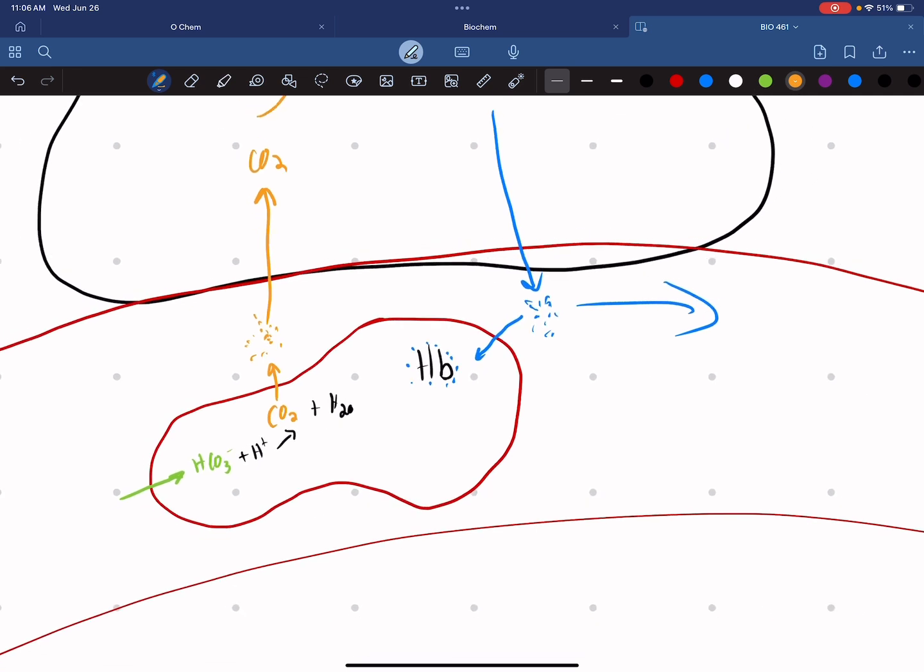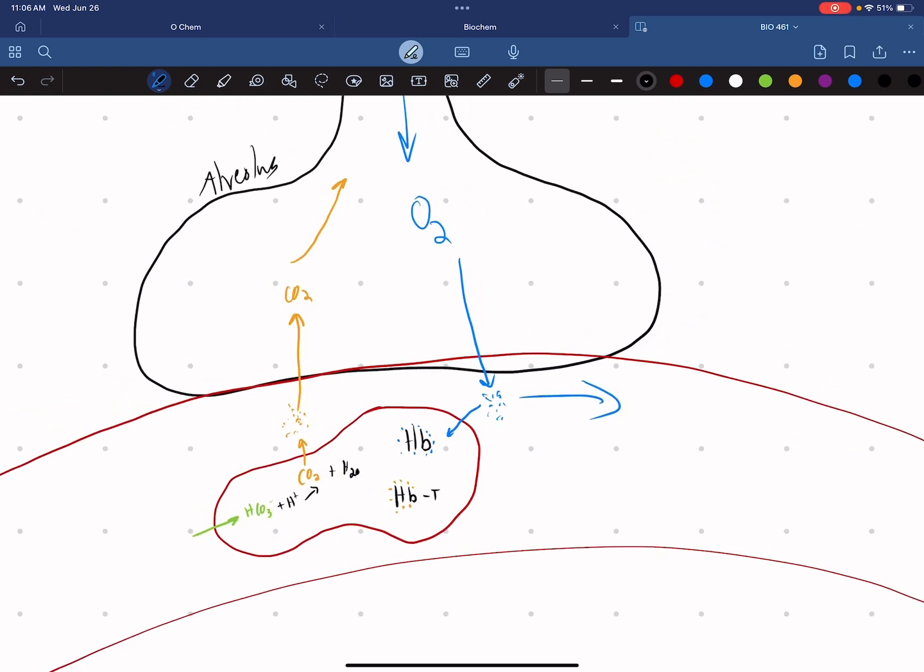In addition to this pathway, we also have hemoglobin that will be bound by CO2, which will then cause it to go to its T state, which will release oxygen from the hemoglobin to be used throughout the body. But this is the contrasting cycle of oxygen being transported into the blood and used by hemoglobin, as well as our bicarbonate, allowing for CO2 to be made and then diffused out through the alveolus as well.